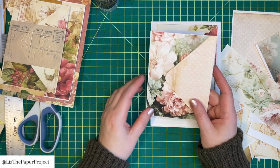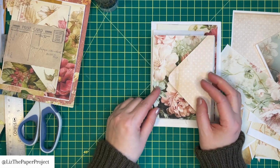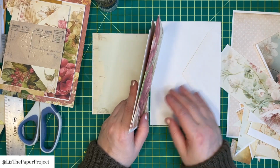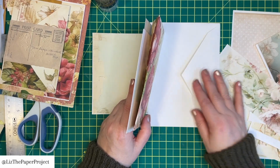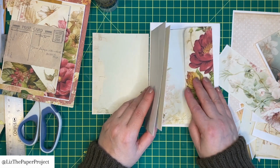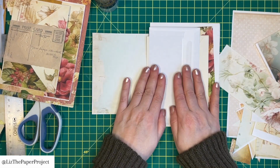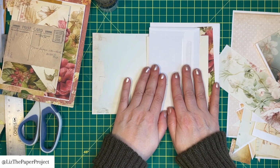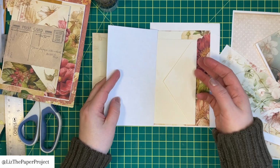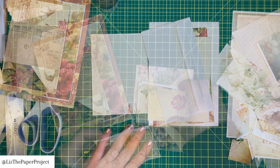except for the front one, the top one, because this is here, and of course I didn't want this to get in the way, but I think they'll all have side pockets, because it's just much easier to put things in the side pockets, I find, than tucking something from the top. But of course we're going to decorate it a little bit more and add more pockets to it. So right now, just your base covering the envelopes, and then we'll come back and go to the next step.